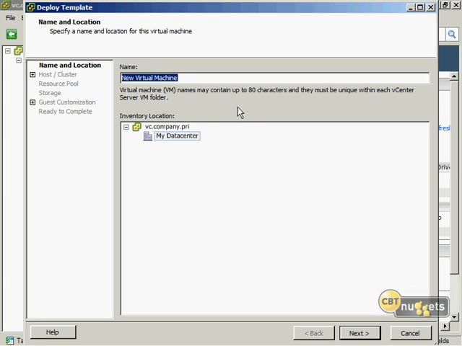If I click the link here, you'll see this brings up the deploy template wizard. Now let's say I wanted to create, I don't know, VM6-1, for example, and I want to put this in my data center here, and I want to actually deploy a virtual machine based on this template.